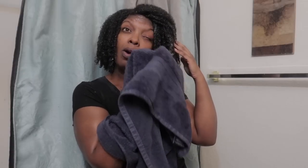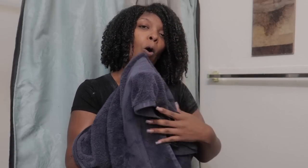So, I typically air dry, but because it is heavy, and you guys, I can tell my hair is growing because it's getting heavier. One of the first things I noticed when I got my hair trimmed, excuse me, is how light it was after a wash and go. But now I can feel the heaviness coming back. So, let me go ahead. I like to lightly blow dry it to have it shrink up a little bit, and I'll try to come back tomorrow. But I'm hoping to have banging third or fourth day hair, okay?